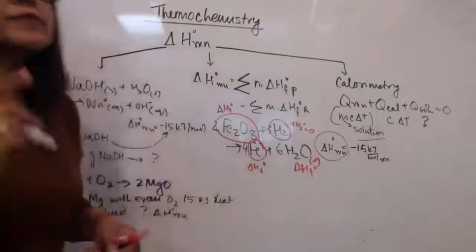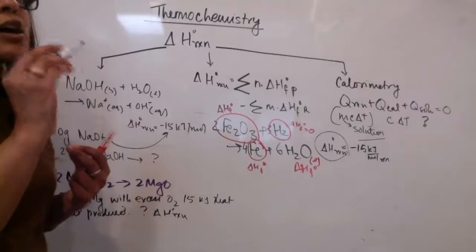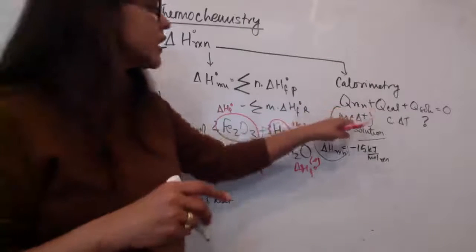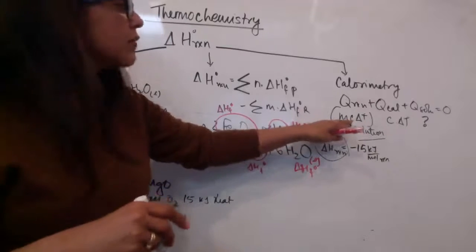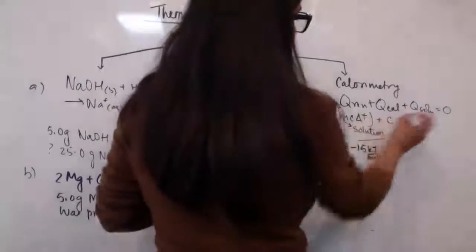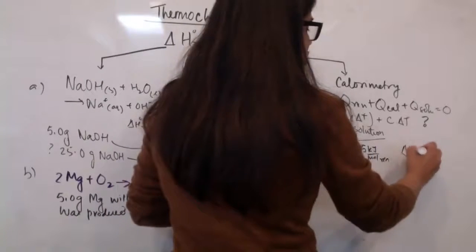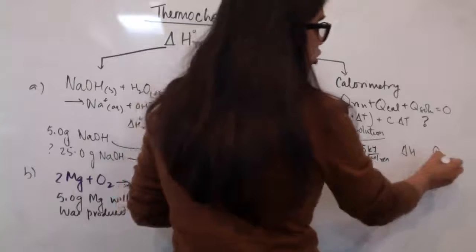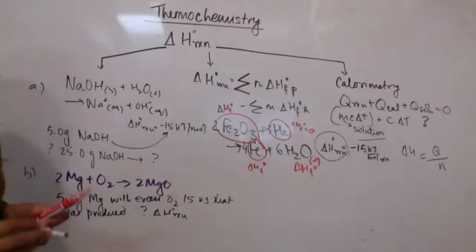Please pay a lot of attention to the units. I saw when we did practice problems, you guys, Q is often given in kilojoules and specific heat is generally given in joules per gram degrees Celsius. So please do not confuse between that. Make sure your units are the same or aligned. And then you figure this out. And delta H and Q are different from each other. If you divide Q per mole, that becomes delta H. That is the difference between them.